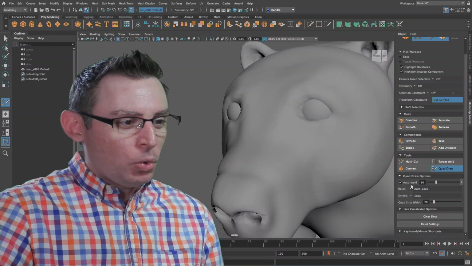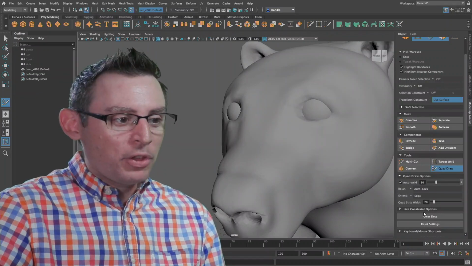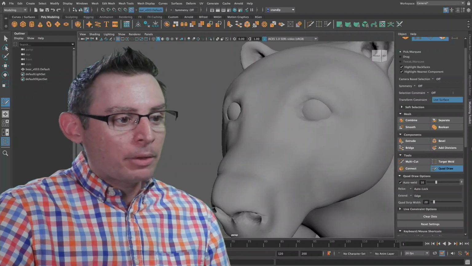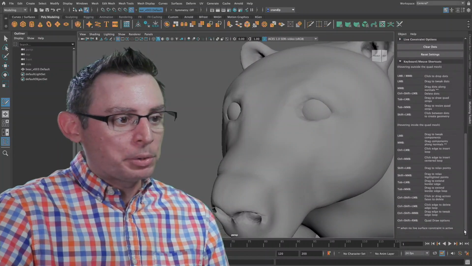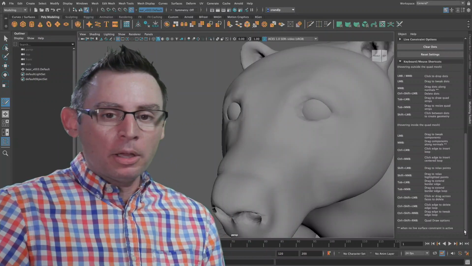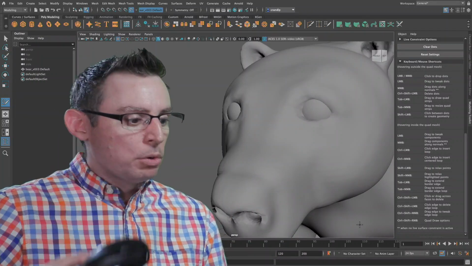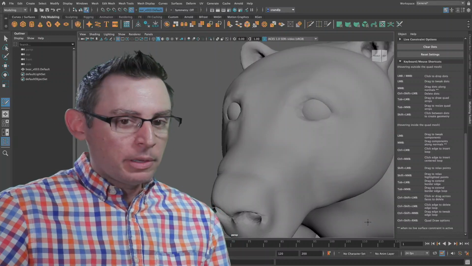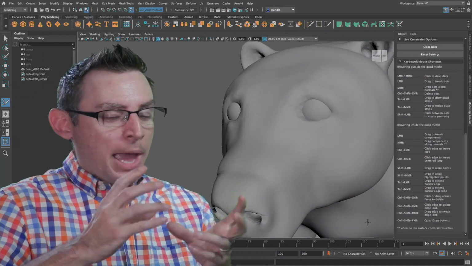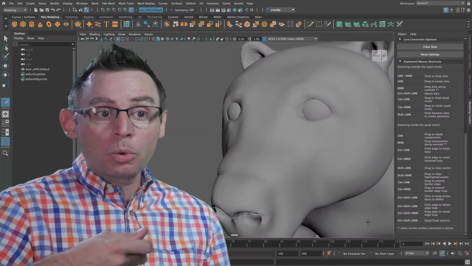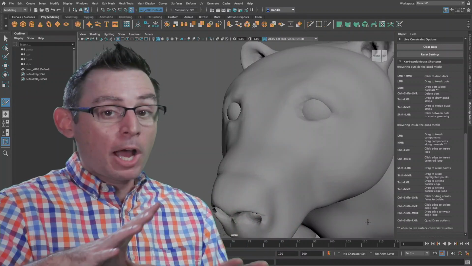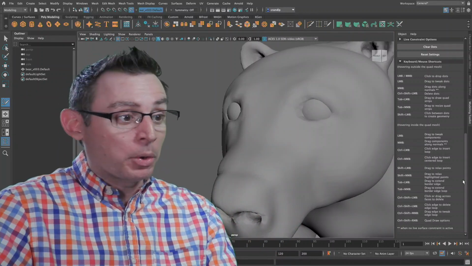On the surface, it only looks like you can do a couple things until you check out the keyboard and mouse shortcuts. I'm going to scroll down here a little bit. The Quad Draw tool relies heavily upon the relationship between your computer mouse and the keyboard itself. Spend some time getting real comfortable with these keyboard shortcuts. Mastery of these shortcuts will enhance your workflow, make you work faster, and you'll get the full range of power that comes with this tool. And there's a lot of power in here.